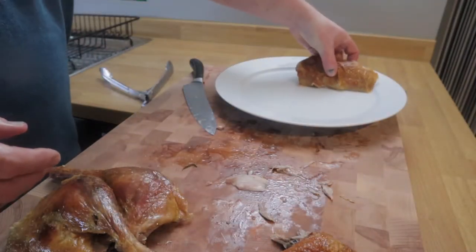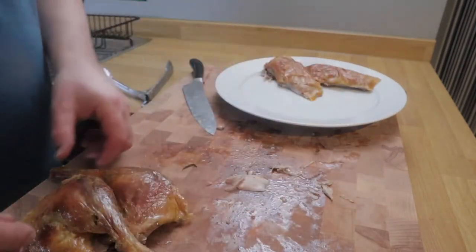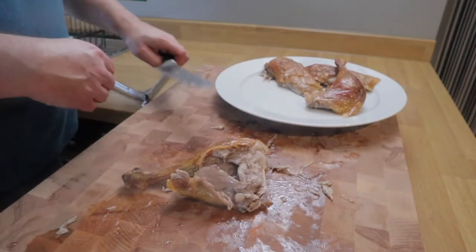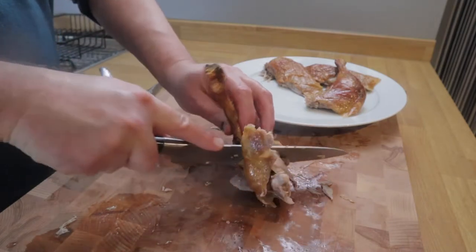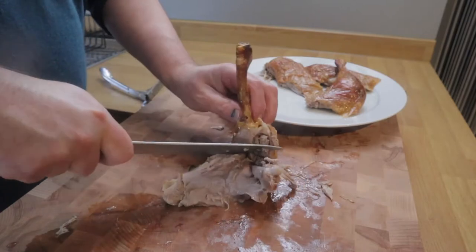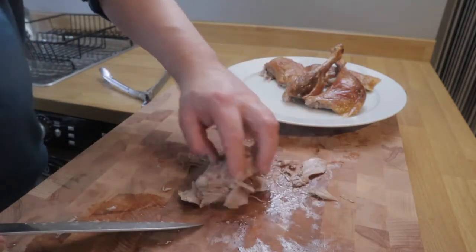Now, they're still warm, they're lovely. You know, we're ready to serve this now. So I'm just going to put those on a plate at the side for the moment. And I thought I'd just show you, I'm sure you know how to do this, but let's separate the drumstick from the thigh. You just wiggle your knife, find it in the middle, and it'll go through there. There it is. I made a bit of a mess, actually, but we still did it. Let's put that back together.